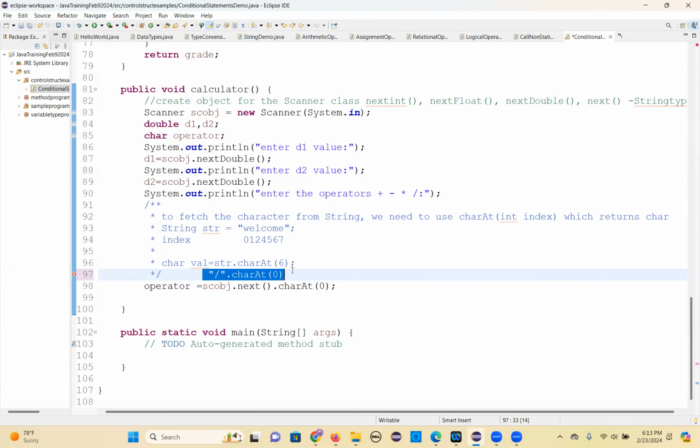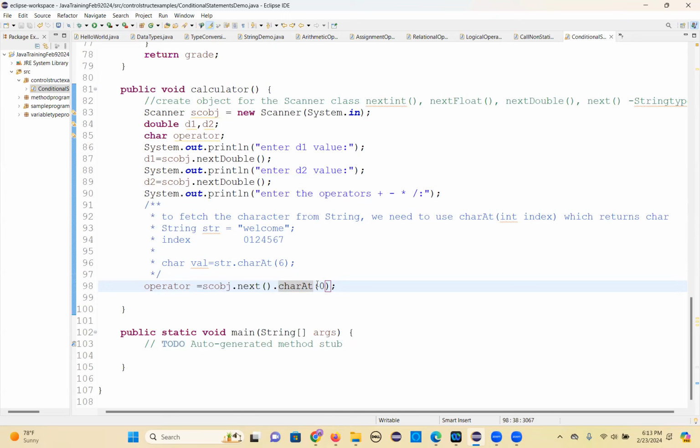So that is how you can fetch. Whatever you enter on the keyboard is fetched by the next method, but it is in string format. String dot caret of the position I'm giving, that is 0 position. So 0 position means first place.